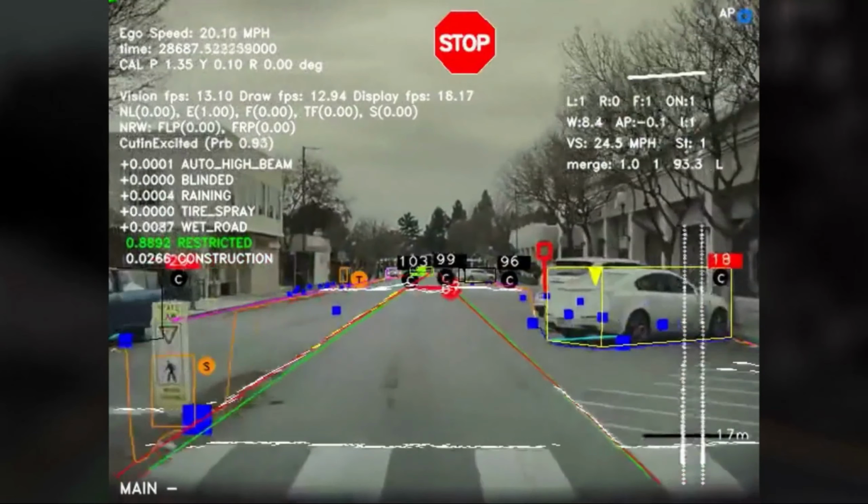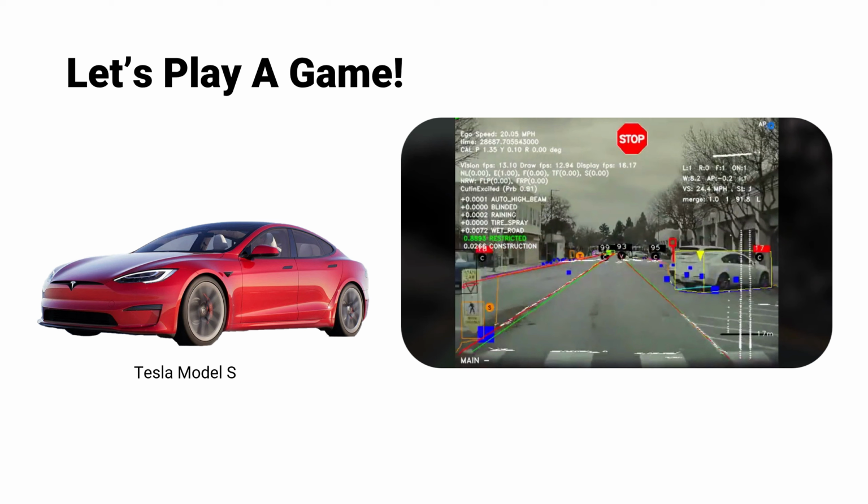So let's ask the question, what does the perception or the vision stack here do? As you see on the screen here, it's detecting all these road signs, these road lane markings, where the road is drivable, and other things like whether it is raining or there is construction. It's detecting every other vehicle and obstacle on the road so that it doesn't hit them, and it's also estimating how the car is moving so it can stay centered in the lane, apart from a multitude of other things. Of course, it's detecting the speed as well.